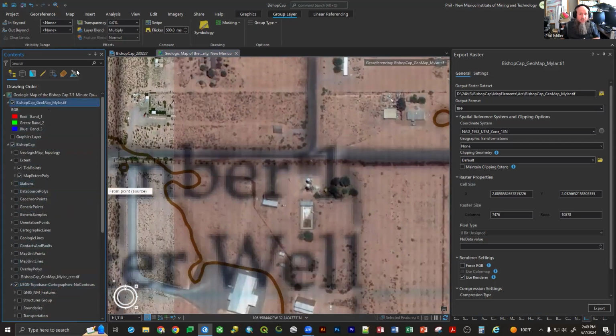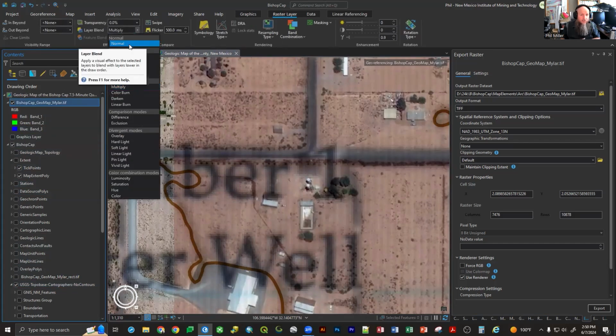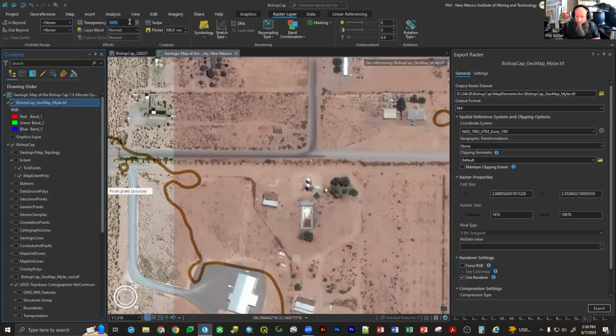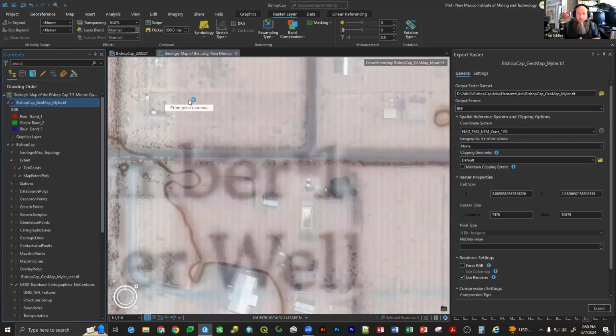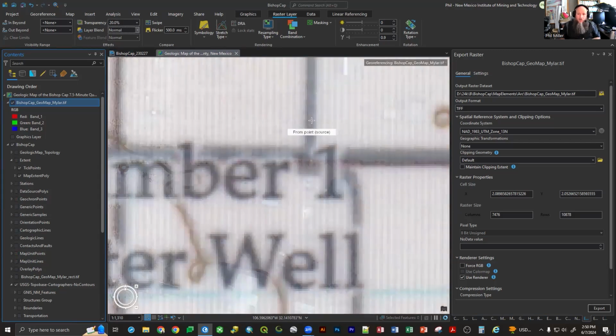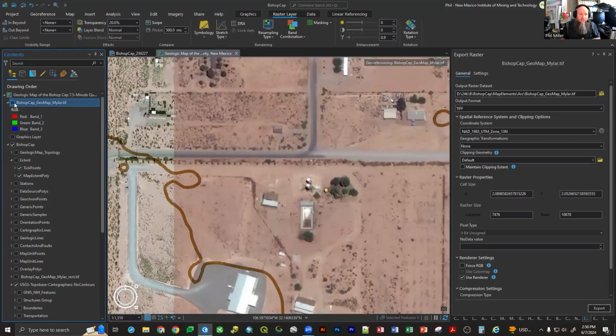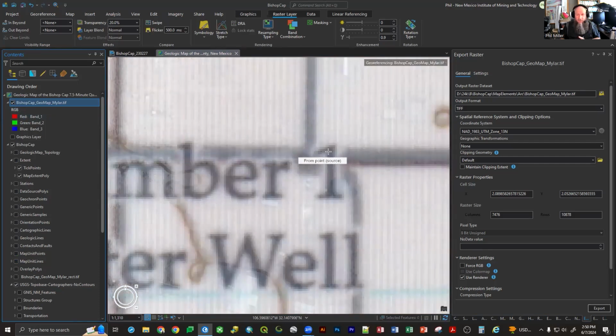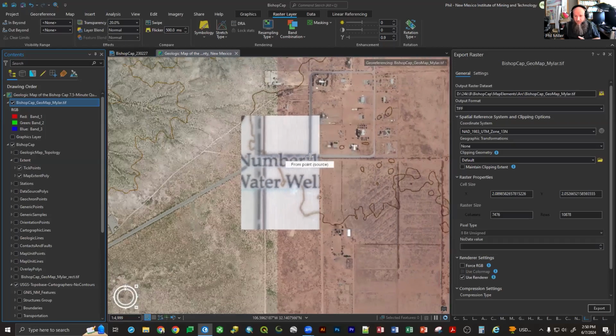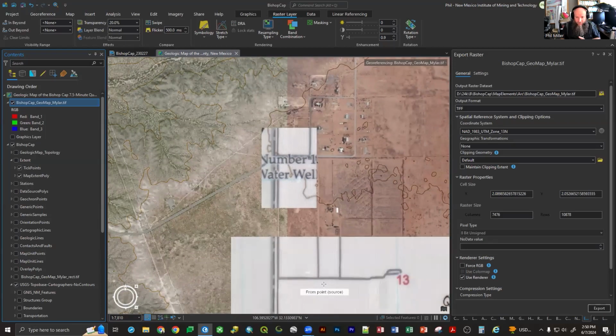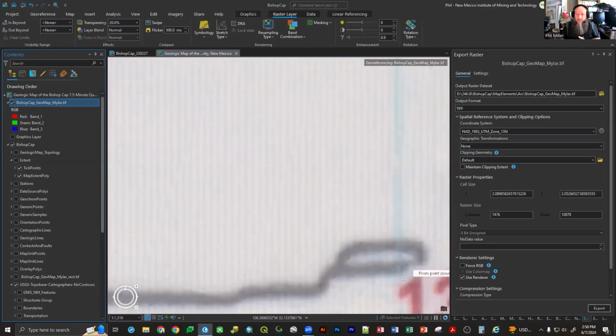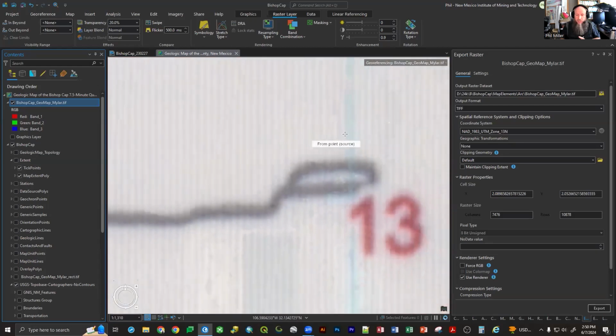And my blending mode is actually getting in my way a little bit. So I'm going to go ahead and go back to normal, but then make it like 50% transparent or something like that. Nope, too much. Okay, so we don't see the nuance of the curvature of this road like we see in the ortho photo, but we can definitely identify the intersection. And we have another problem. This one is kind of getting in our way. So maybe this isn't the best one to identify. Let's go to another intersection or another readily identifiable feature that allows us to georeference this.